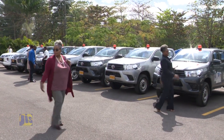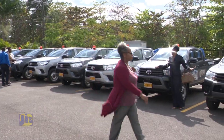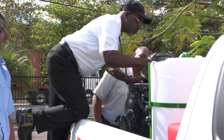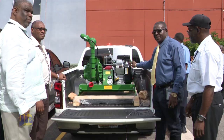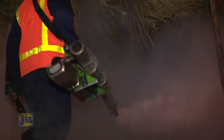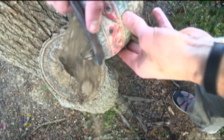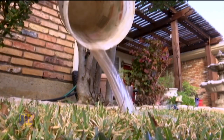We have had 60 new vehicles that have been assigned to the vector control program. 36 of the 60 had vehicle-mounted foggers. We have 76 handheld fogging machines with another 35 in stock. Citizens, meanwhile, are told to constantly monitor their environment for mosquito breeding sites and take action to prevent breeding.